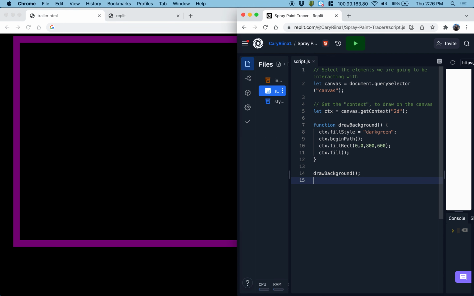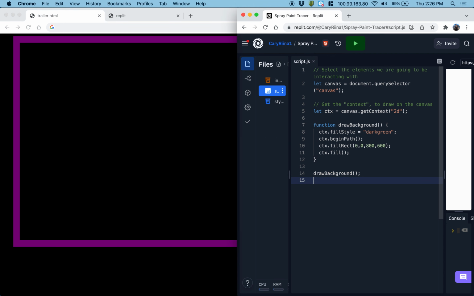So maybe every 10 milliseconds. And that function is going to be kind of the same thing that we've been doing, which is draw background, and then on top of it, draw the circles, update the circles with their new values. And then draw the background, draw the circles, update the circles. So I'm going to move this draw background command into the set interval loop using a cut and paste command, X, command V.